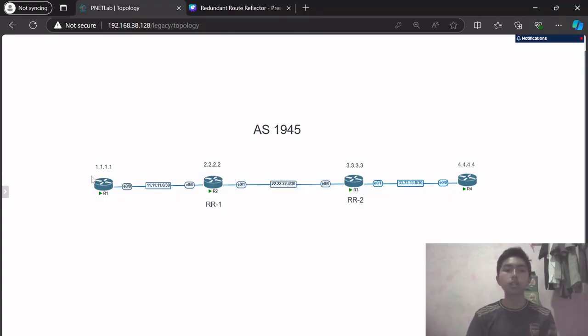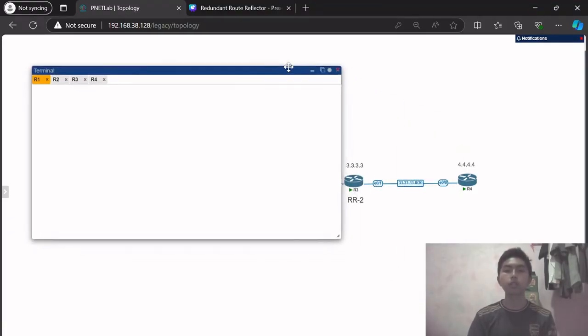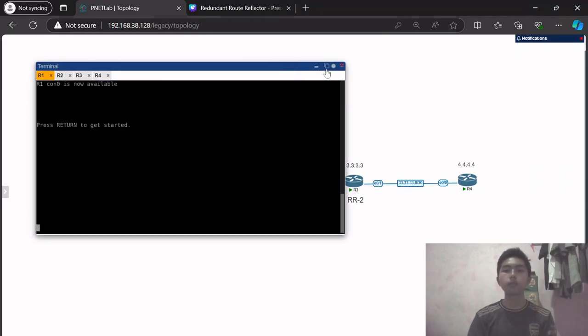Okay, first let's jump to R1. I have already configured some basic configuration, including hostname and IP addressing.